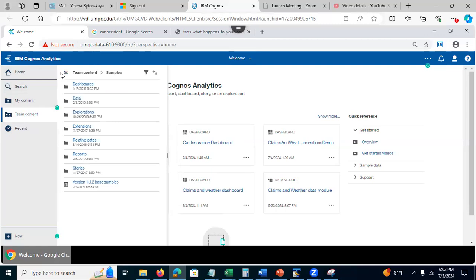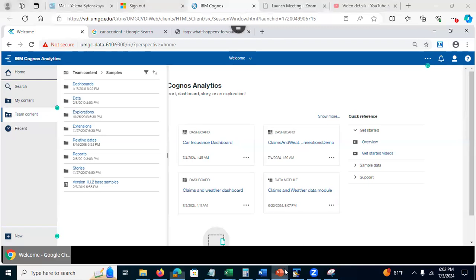Last time I told you that you have read-only access, you actually have run access. Run access allows you, in addition to just opening and viewing the files, to preview, to play the dashboard, and to play the story. So that's what run access gives you, all right?